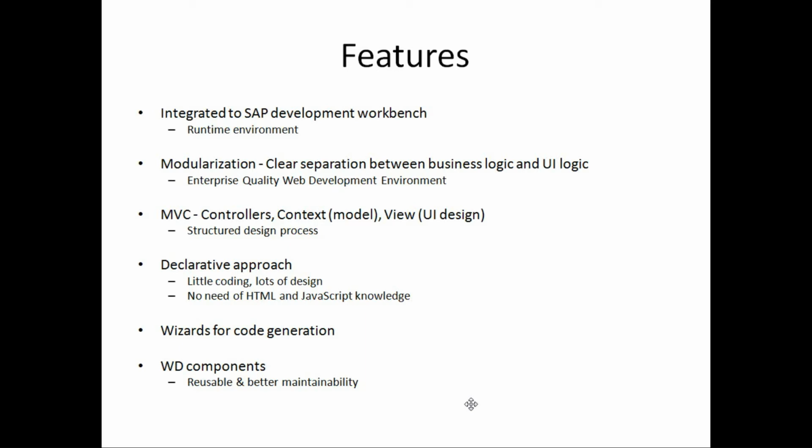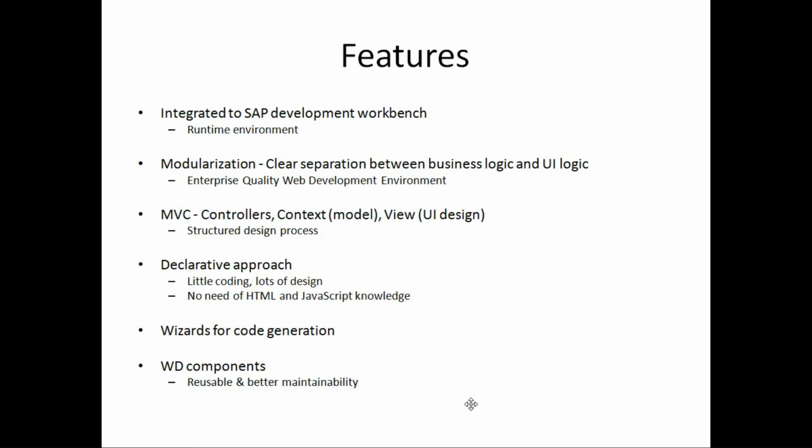We can say that the SAP Web Dynpro framework is an advanced tool and it supports a declarative approach for the development of SAP Web Dynpro components. Basically, the declarative programming paradigm enables the developer to be free from programming control flow within the application and to describe what the application should accomplish rather than how to accomplish it.